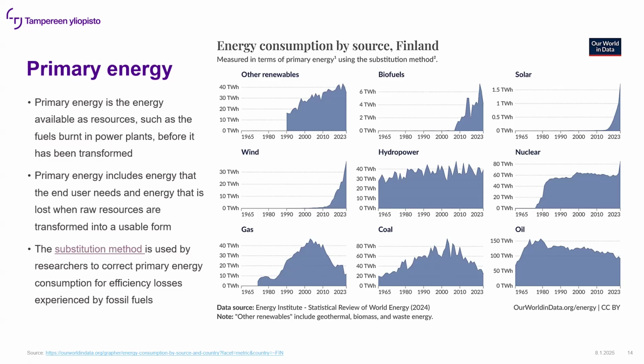And solar is peaking up, but it's nowhere near the scale of the other ones. But the most dramatic change has been in the wind power by far. No other energy production form has risen at this kind of a rapid rate. And that has been making the energy system analysis rather interesting, since you have a lot of this variability in there. And then you have to make these production scenarios.